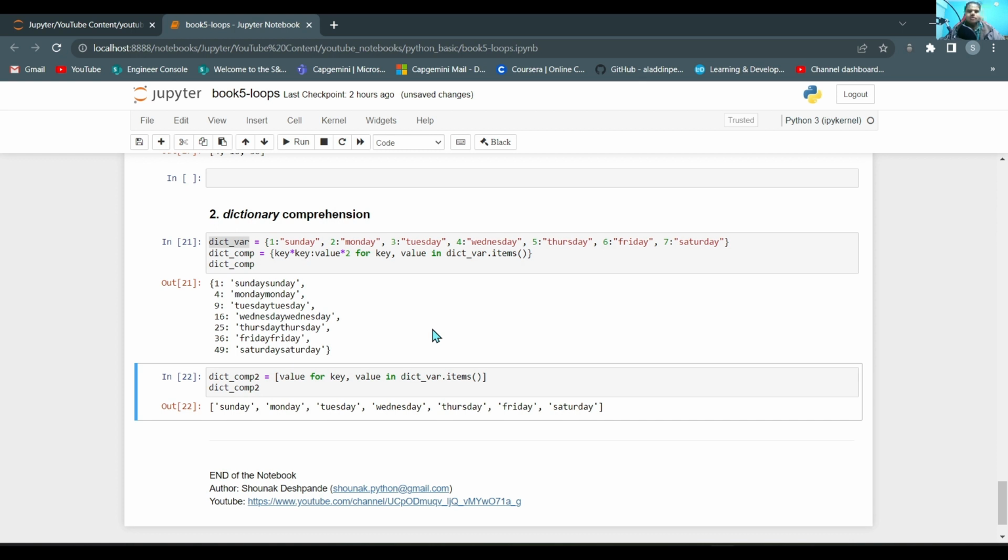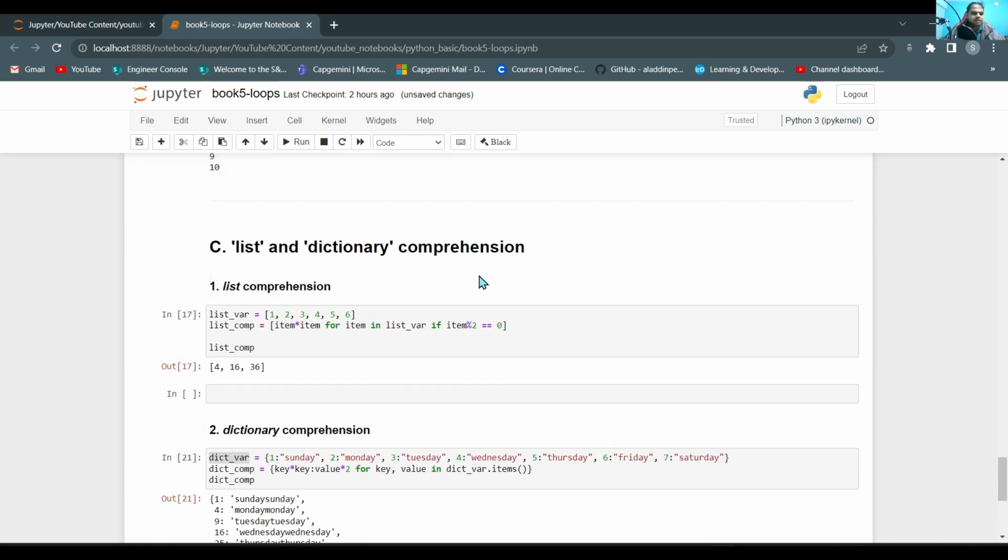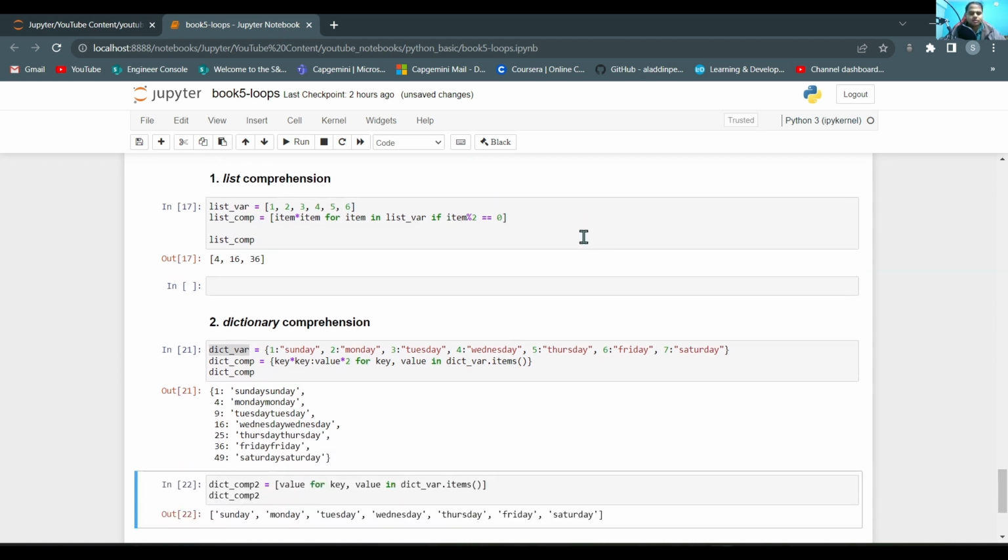So you can use both key value together to form a new dictionary from an existing dictionary, or if you want to create just a list from the existing dictionary, you can do that. So that's dictionary comprehension. So basically list comprehension and dictionary comprehension helps you reduce the lines of code that you are executing. So quite handy when you are writing multiple lines of code.